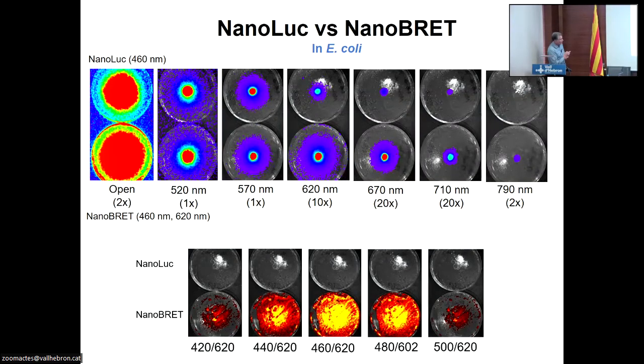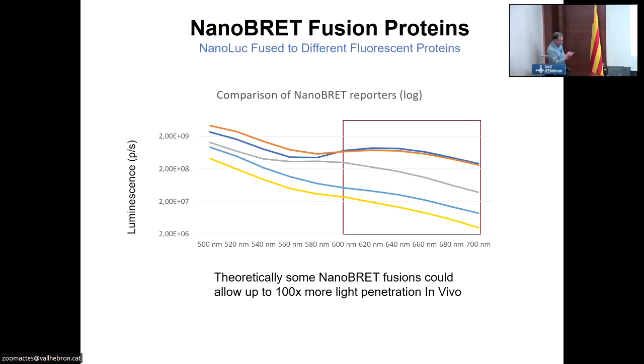And not only that, what we've shown, so you can see this here, this is the equivalent of just a nanoluke construct. You can see the light very rapidly decays into the red spectrum. This is the optical window here. And the difference between here and here is you're getting on the order of about 50 times more light in most cases coming through. So it makes it much more sensitive.